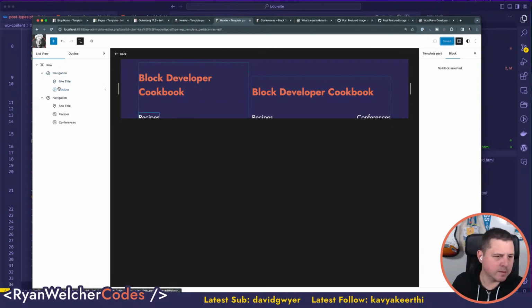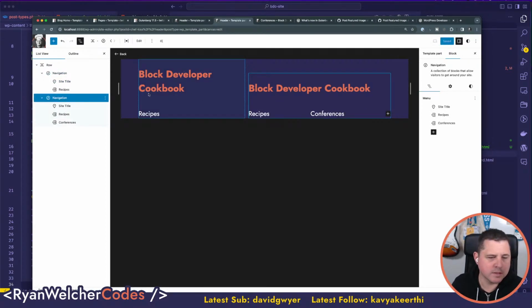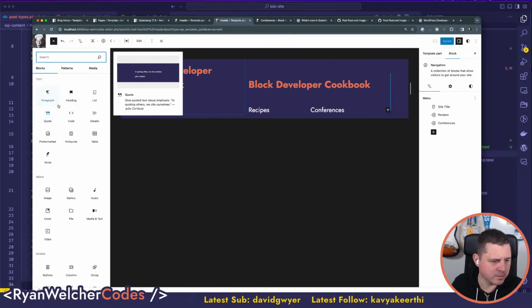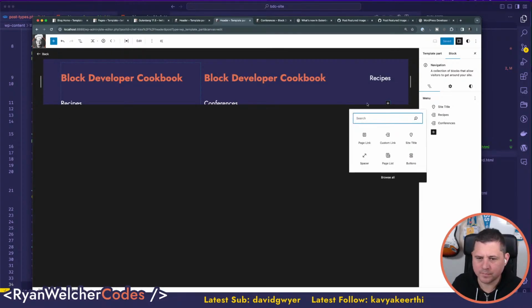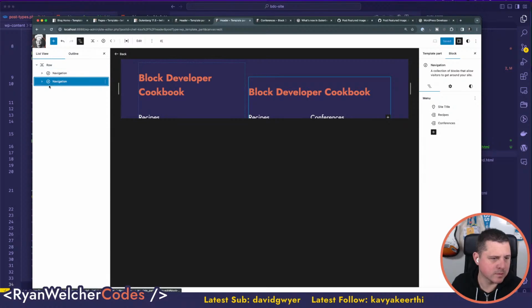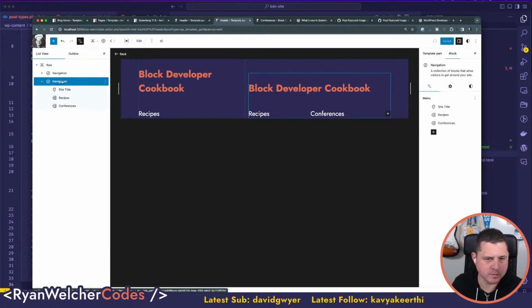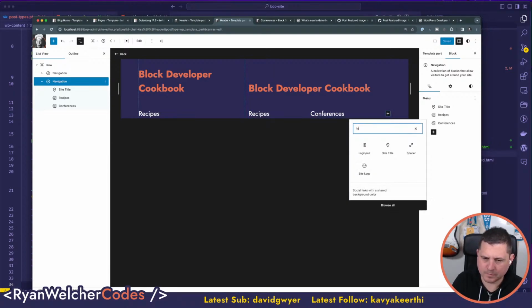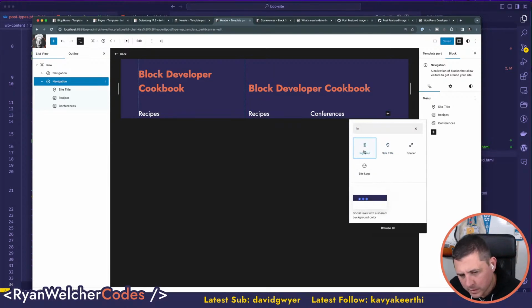The other thing that I wanted to see is, what kind of blocks can I put in there? Which is this? It's navigation. Is it this one? This one. That one. Log in, log out.